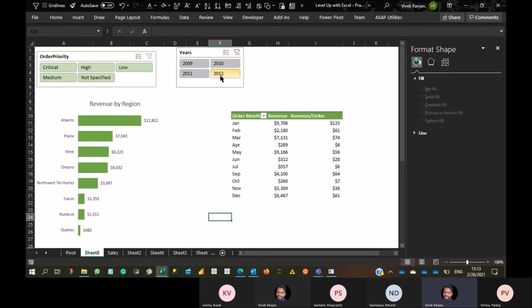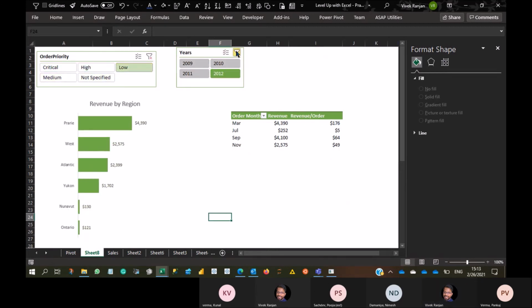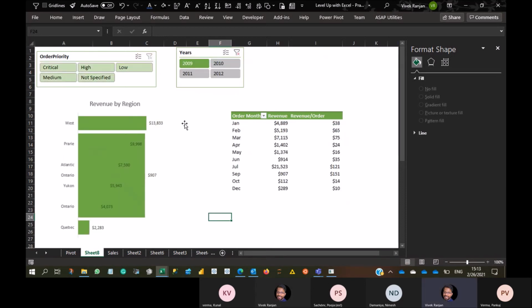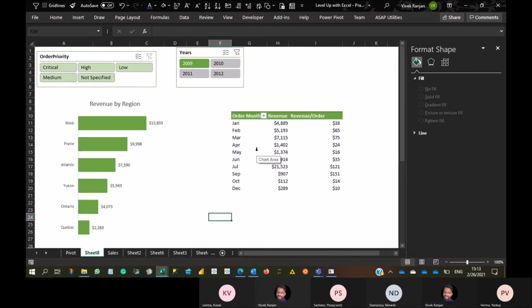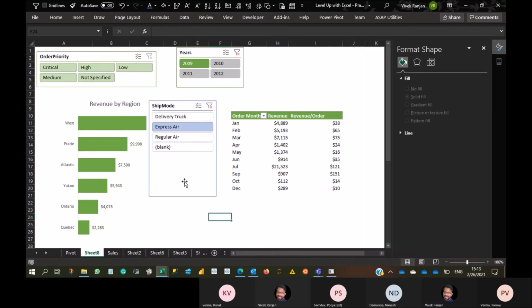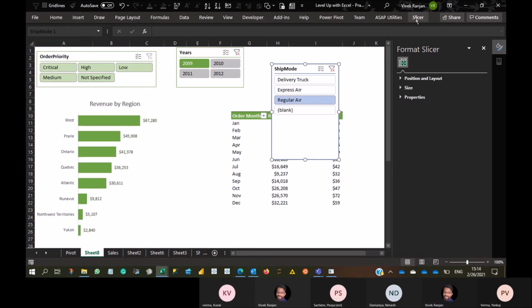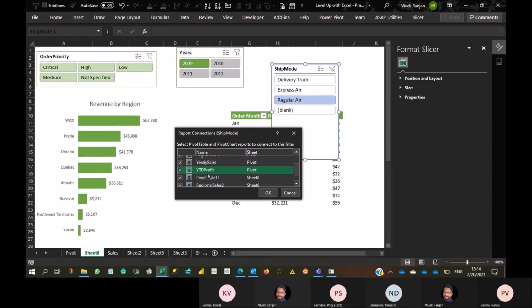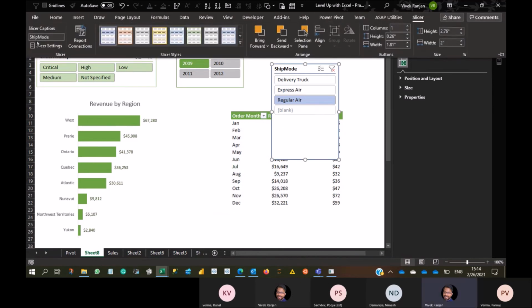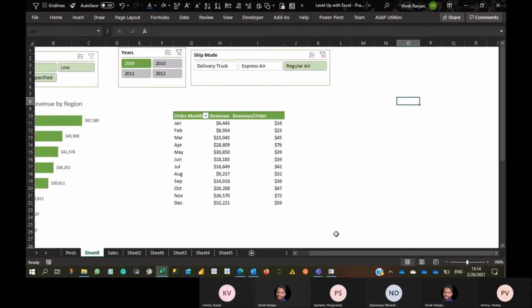So now I give it a look and feel of a dashboard.